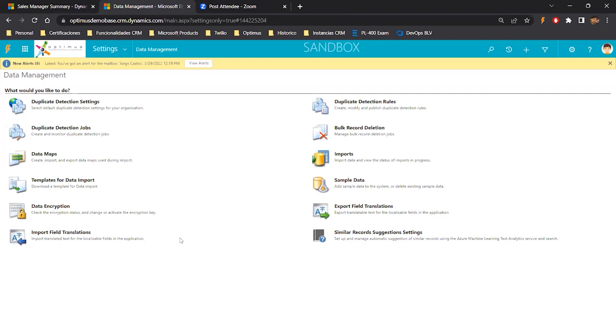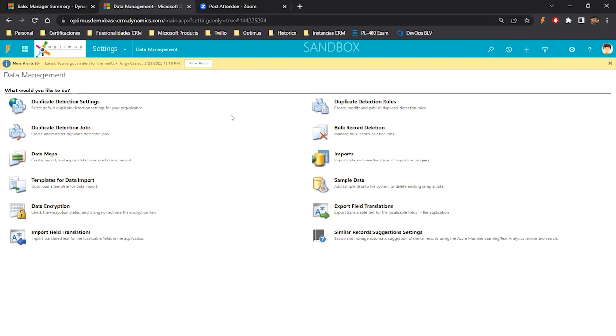So if, for example, you are using CRM in Spanish or French or some other language, you could define that there are some words that you want to see in a specific way, because probably the translation that Microsoft or the developers do is not appropriate or not in accordance to the context. So it's something that you could use if you want to make your CRM look better in terms of the words that it's using.